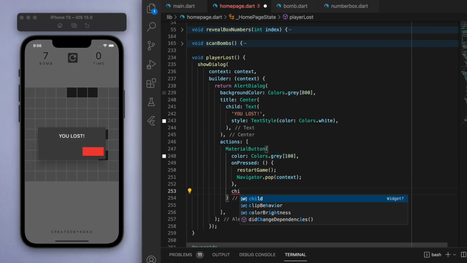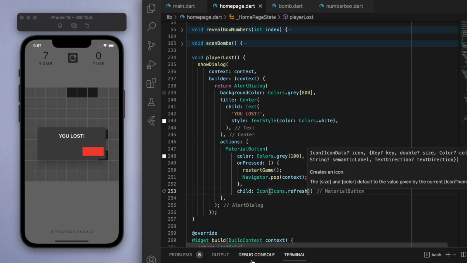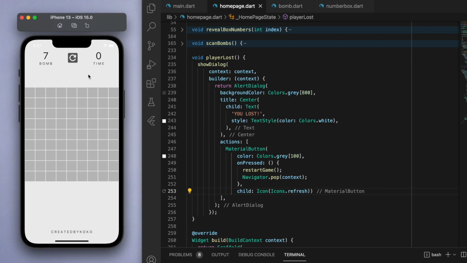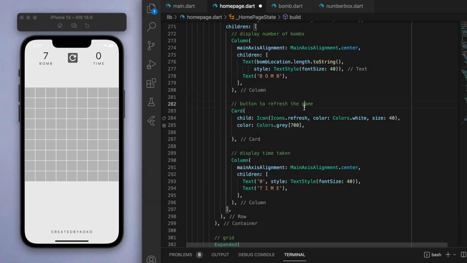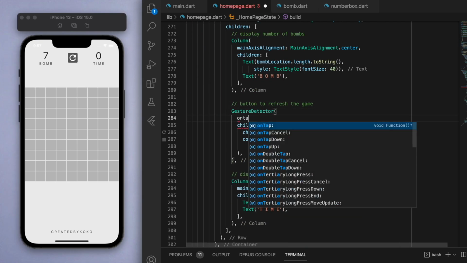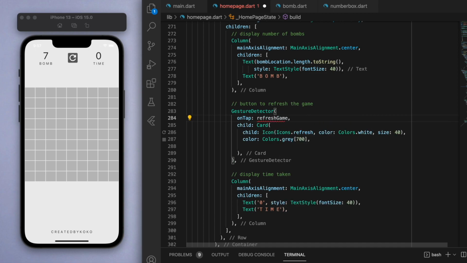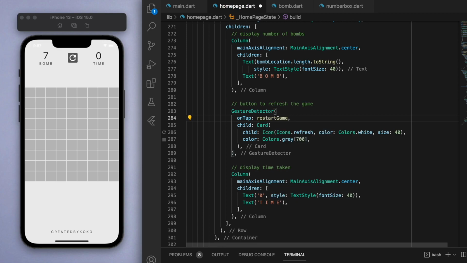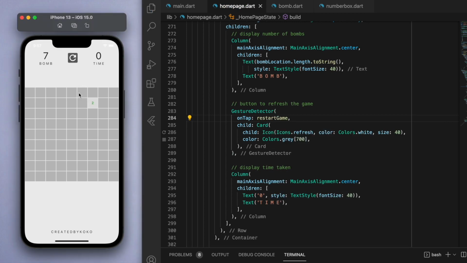So I want to give it the refresh icon. Cool, so we have this restart game method, which means we can actually wrap this card in a gesture detector, and we can restart by clicking on this button as well. Okay, so that's when the player loses.